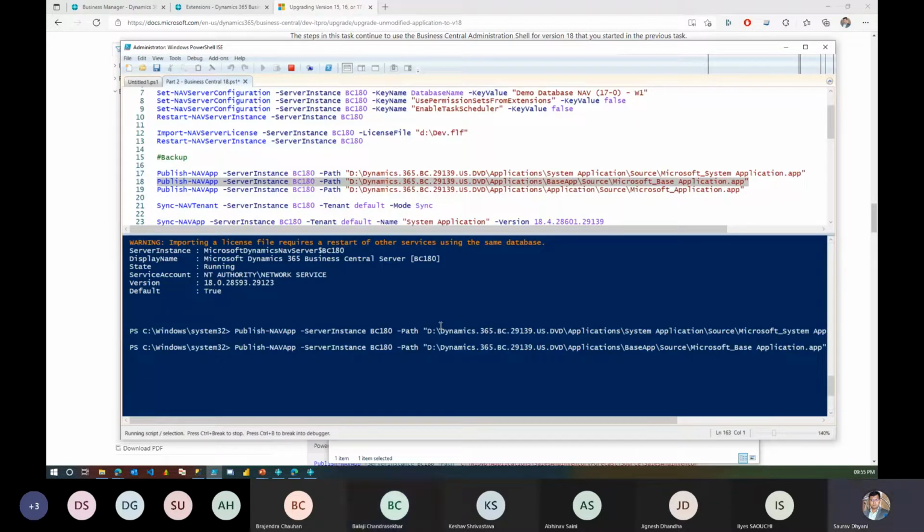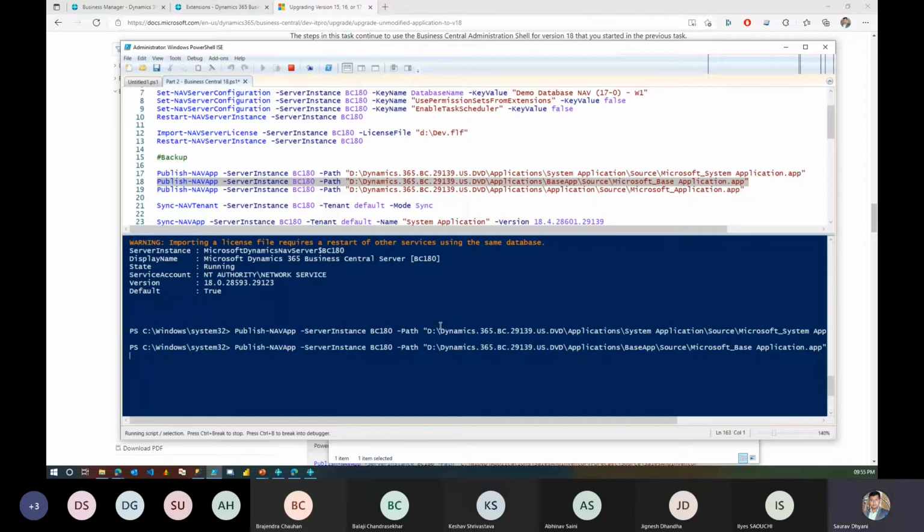So the data only gets deleted when you run, after unpublish, and I'm only talking on-prem, a sync with schema mode clean. Unless you run a sync with the schema mode clean, the data will remain there, even if you unpublish the app.